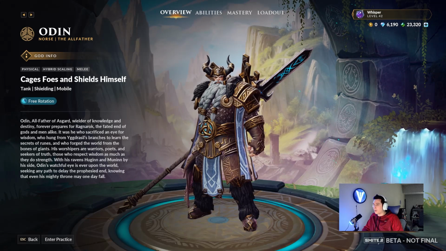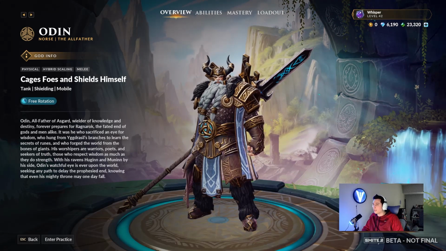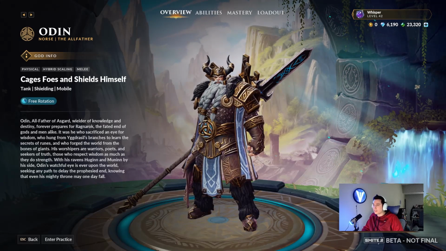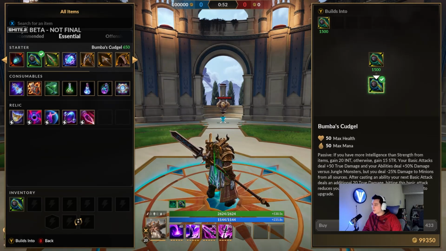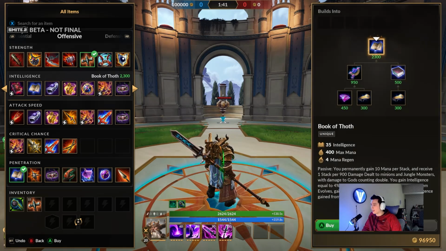Number 5, Odin. I've been playing him in the jungle because he has good movement and he counters gods that don't have a leap. Let me show you a build that gives him infinite mana and a lot of cooldown. I always start with Boomba's Cudgel because it gives me a lot of cooldown and helps me clear jungle monsters quickly. Then I'm going to get Transcendence and Book of Thoth.